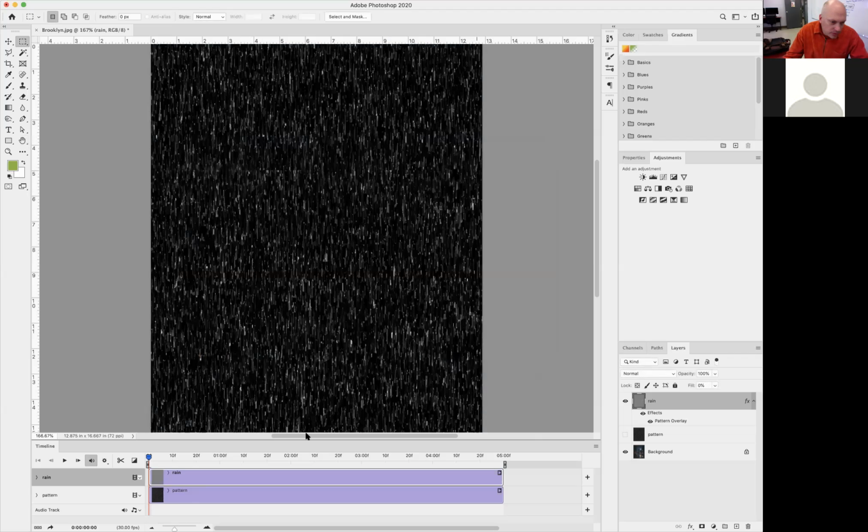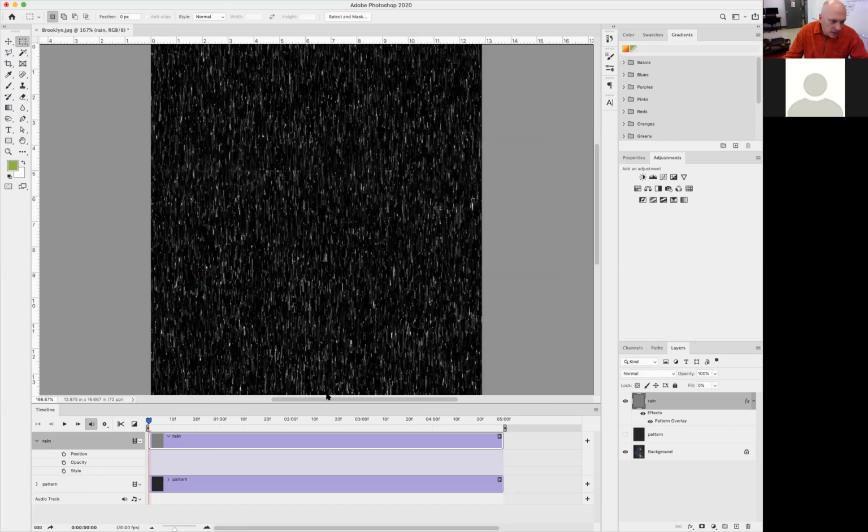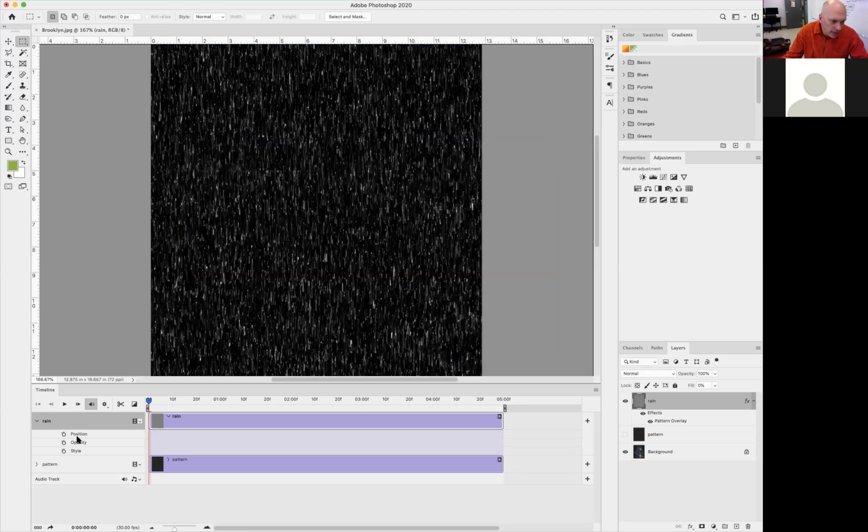And then I'm going to move this up a little bit and expand each of those layers. So you have different options right here. You can drop what is called a keyframe. This is your little stopwatch where you can start a position, an opacity, and a style for each of those layers. So right now we're going to do a keyframe for your style right there. We drop that in right there, right? And this is your pattern overlay style animation.